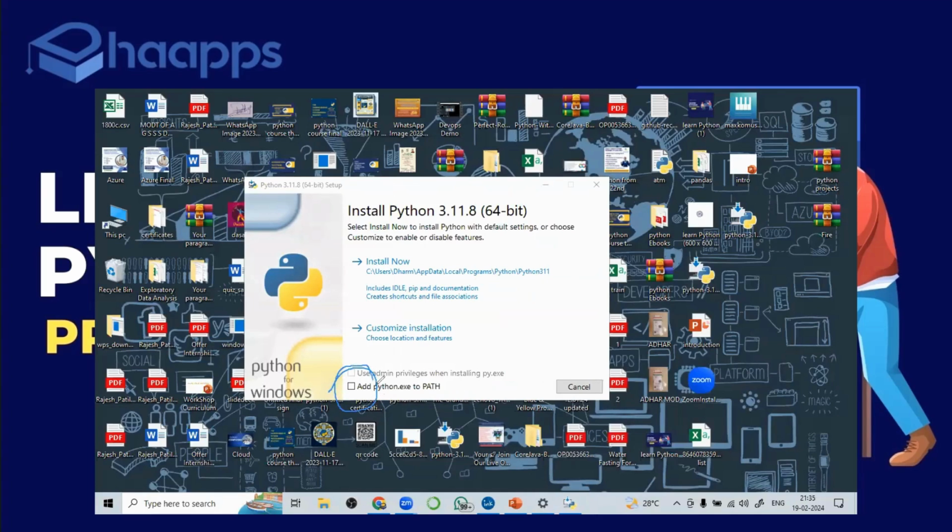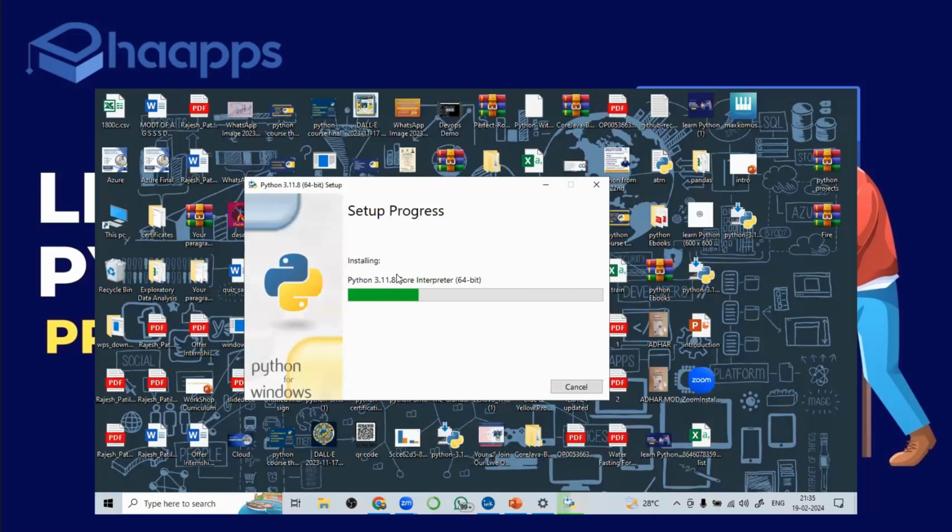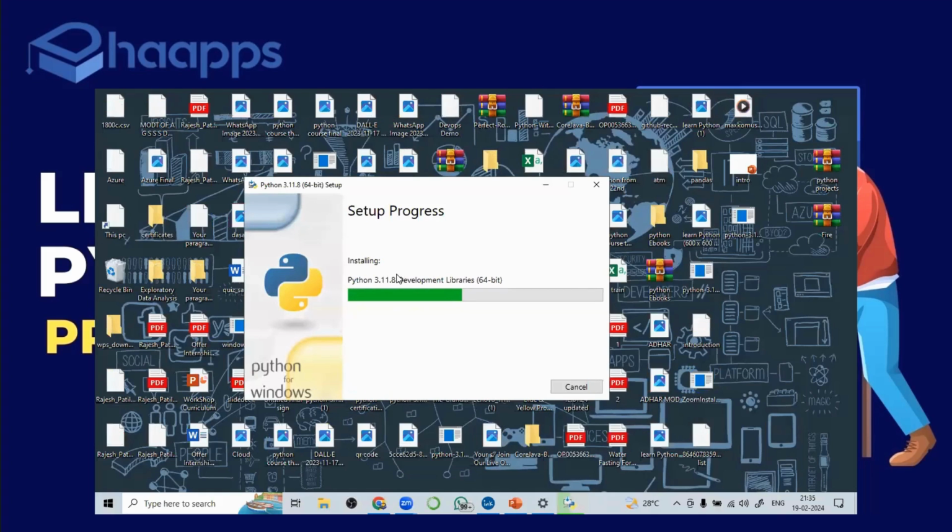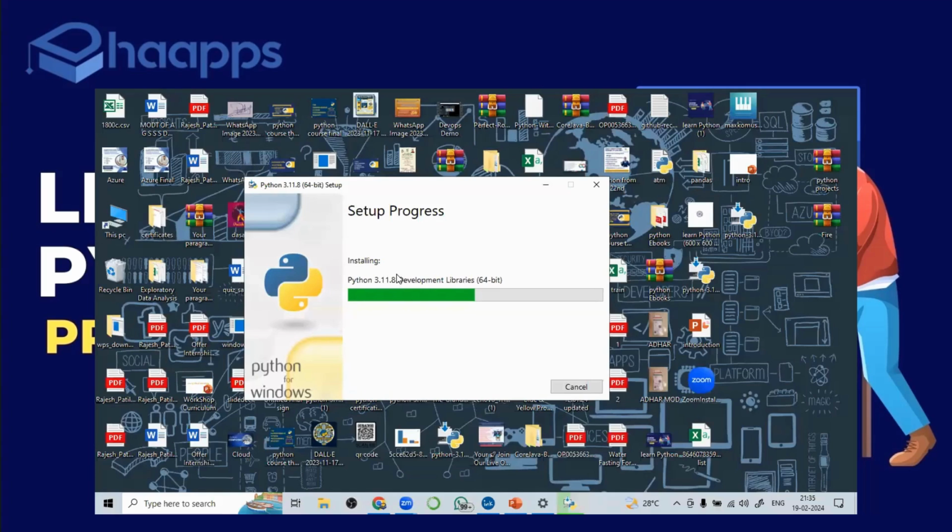Now click on Install Now. It will install. The path will be set automatically if you tick that box.